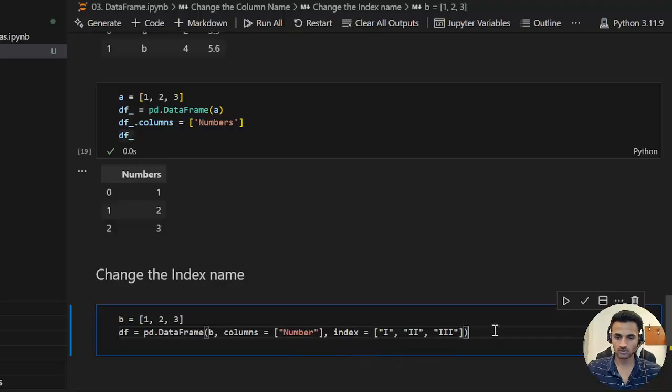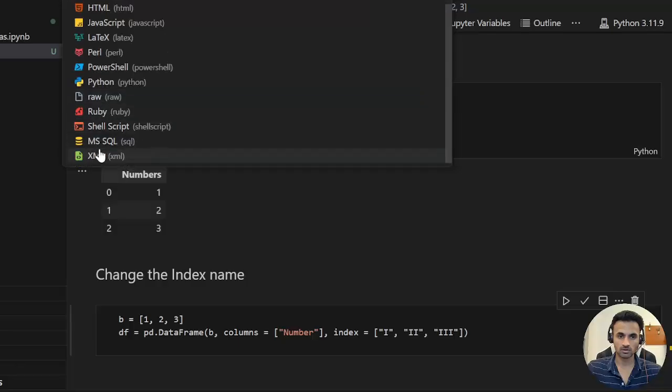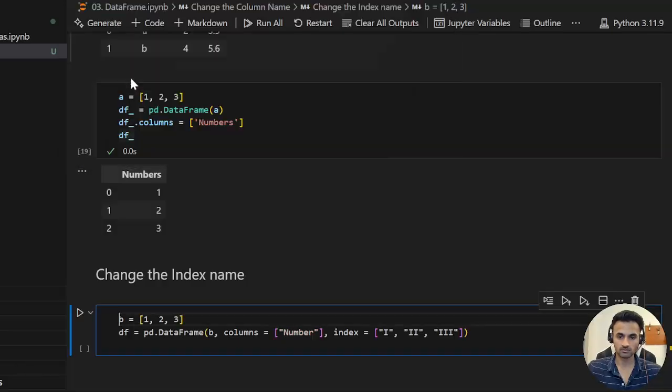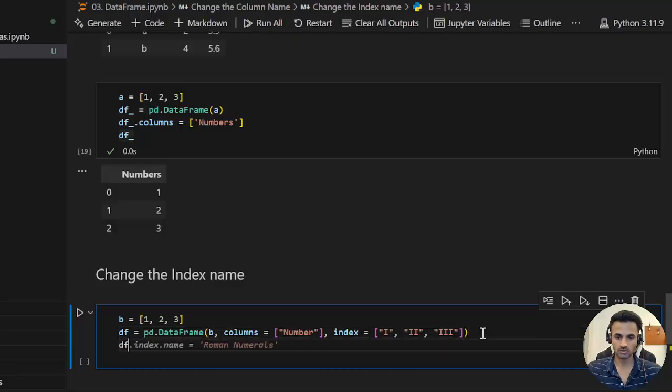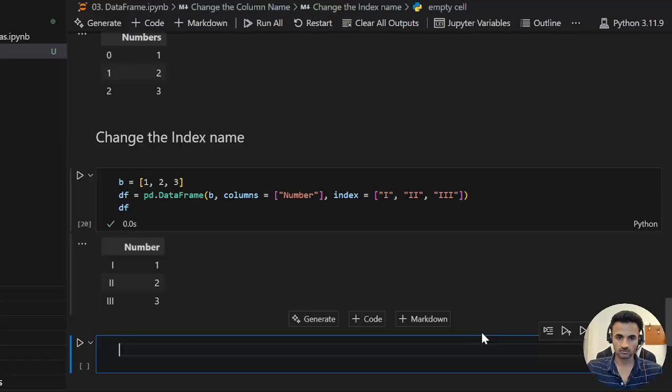And all set. Let me change into my Python, and if I run my data frame, and look at the results, as you can see we changed our index as well.